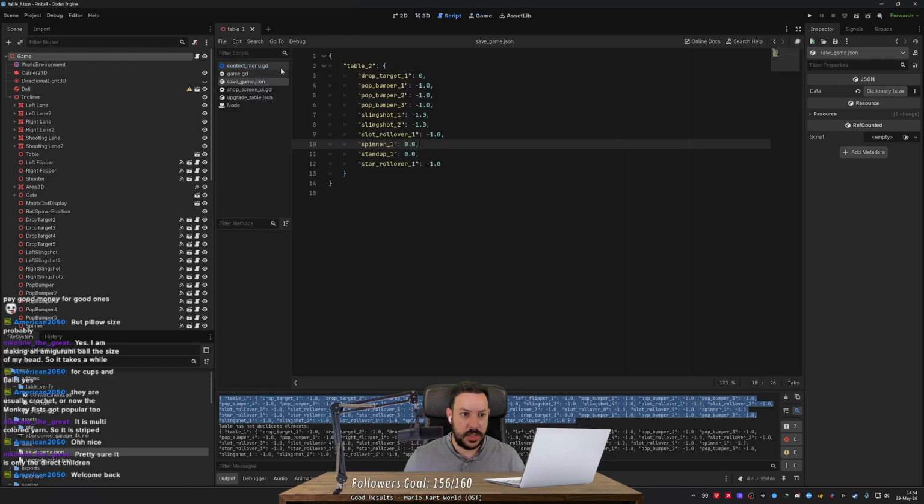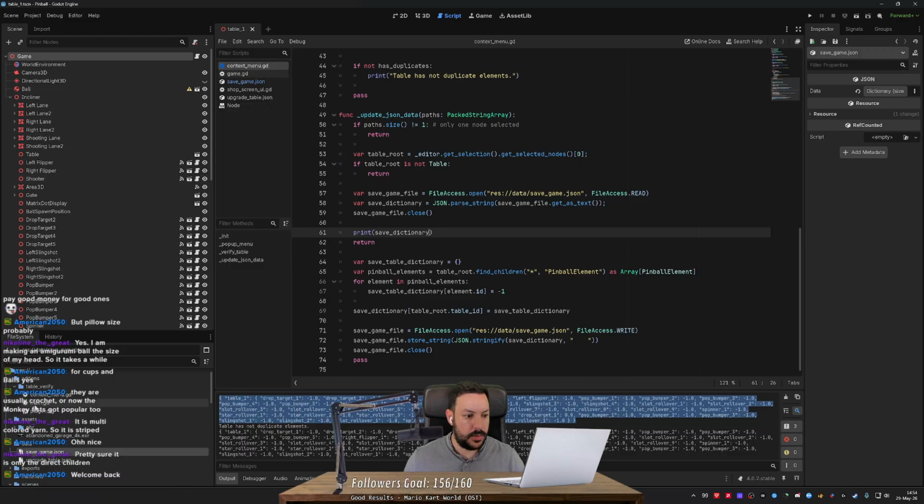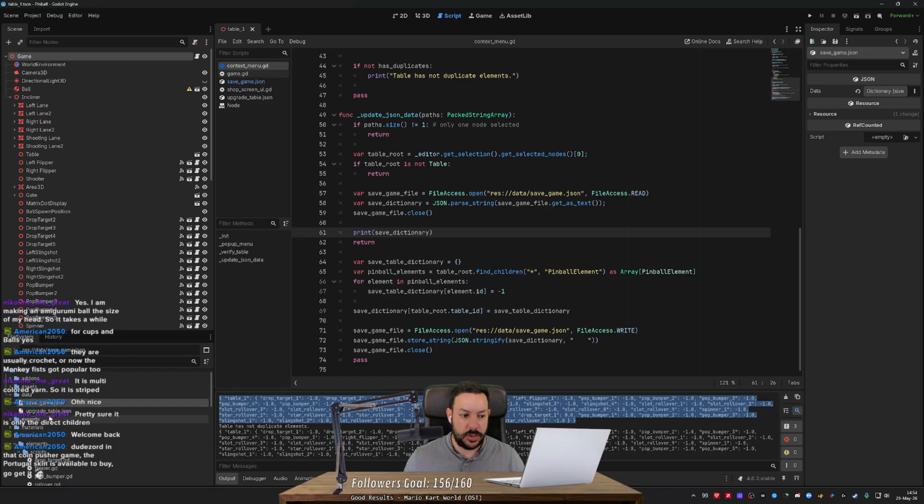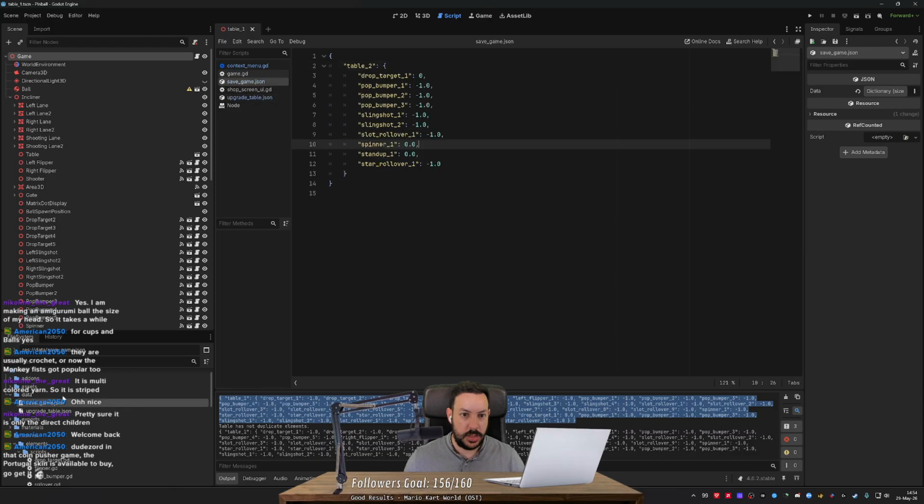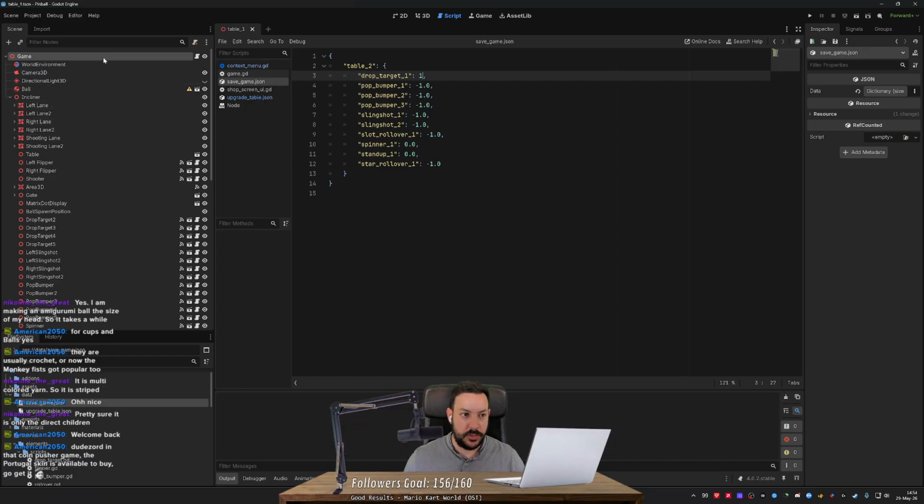Okay, hold on. Am I saving this on the wrong path? Res data, savegame.json. I mean, yes, it's this. Okay, I'm very confused.